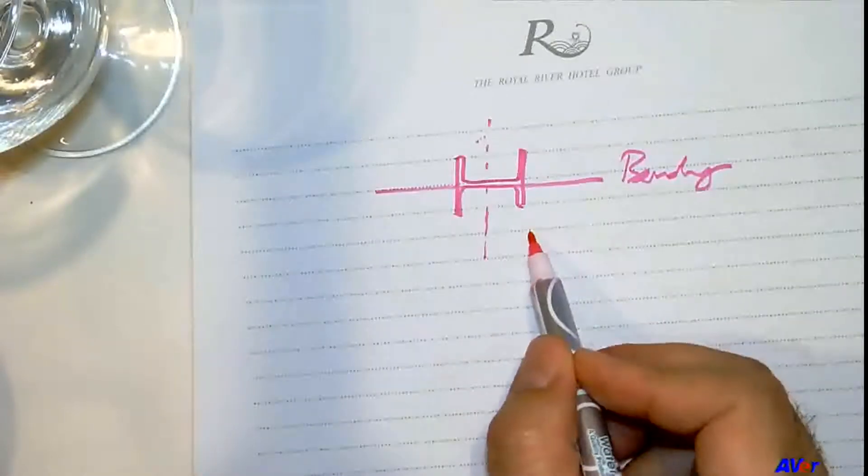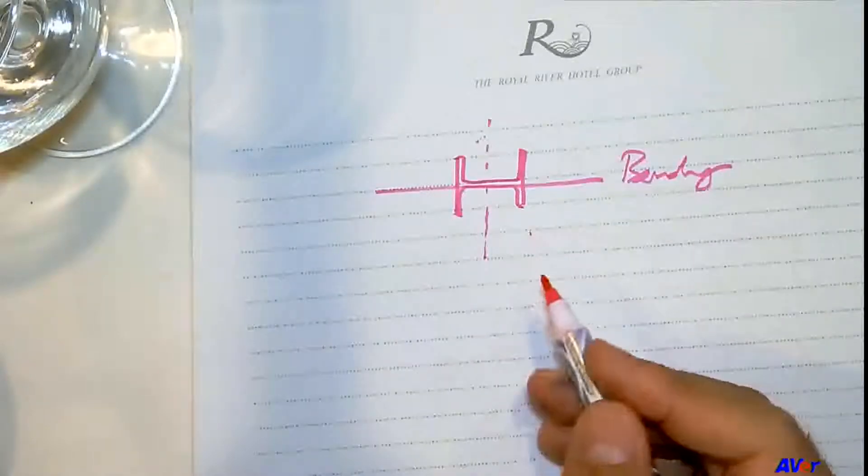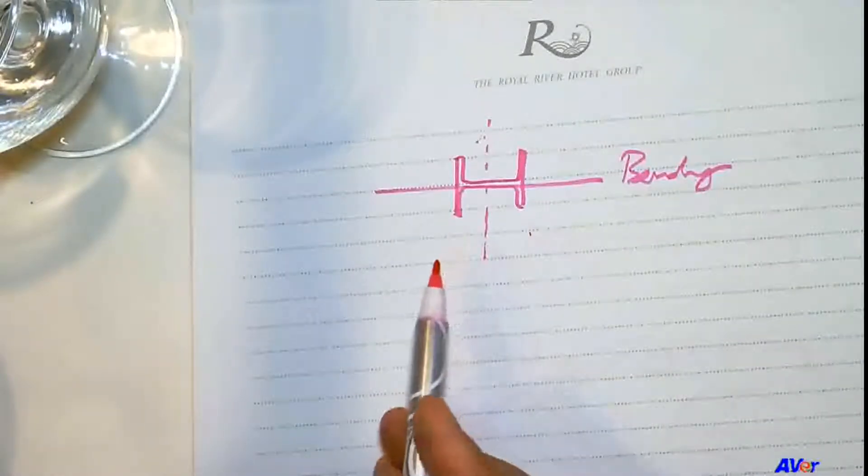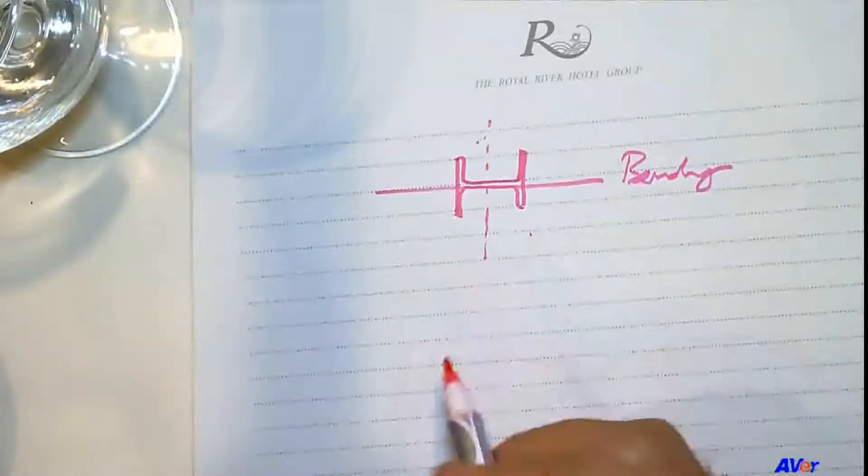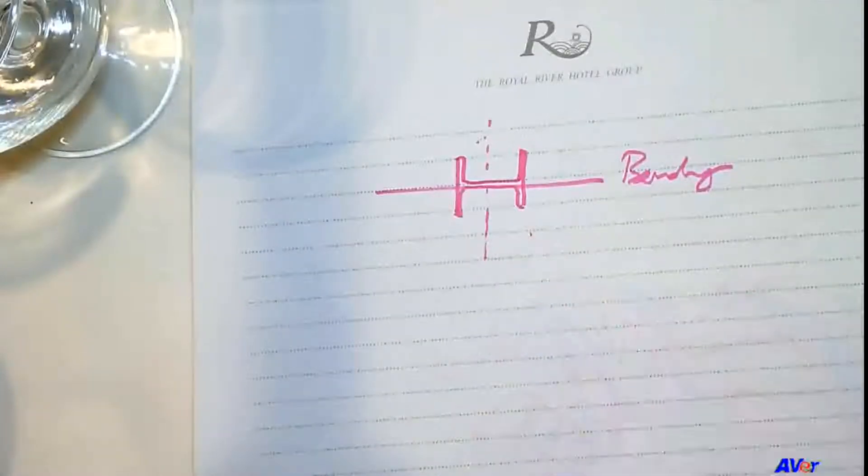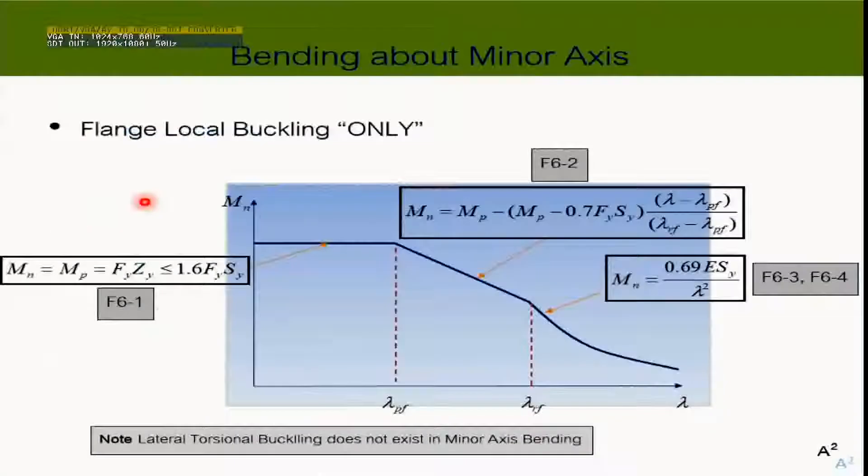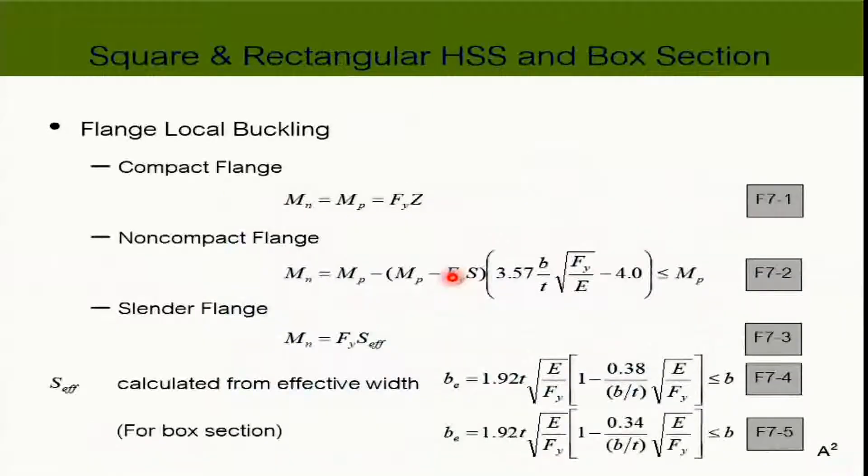Because this is a strong axis. And that is why, if you have minor axis bending, lateral torsional buckling cannot occur. Because your beam cannot twist. But it's not a good idea to use the beam like this. Because it's so strong at all in this axis, right? It's not strong at all. So if you think I'd rather use the beam like this because I don't have lateral torsional buckling problem. Yeah, well you don't, but you're not going to have a lot of load carrying capacity as well. It means that when you check your minor axis bending, you only need to worry about flange local buckling.